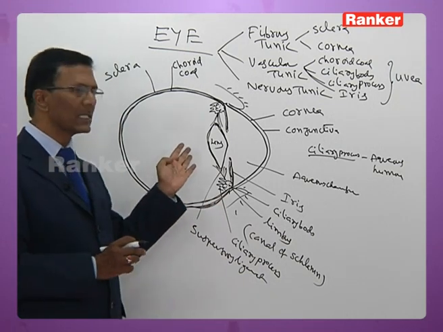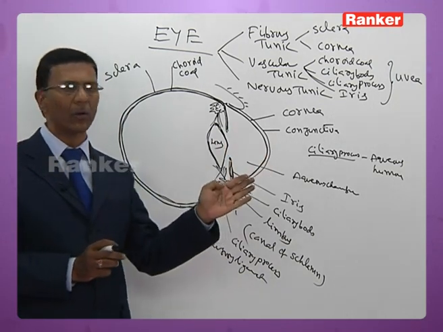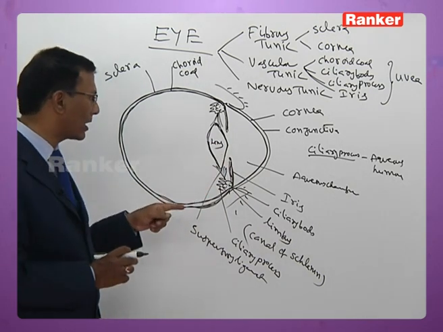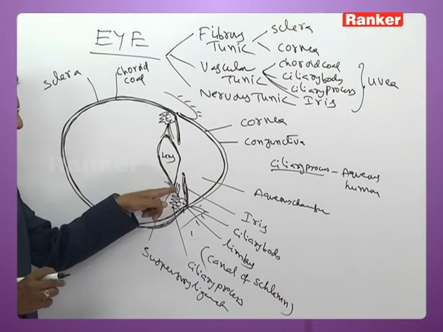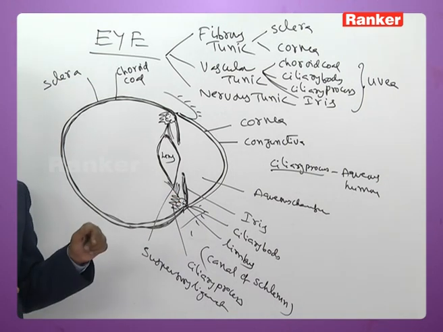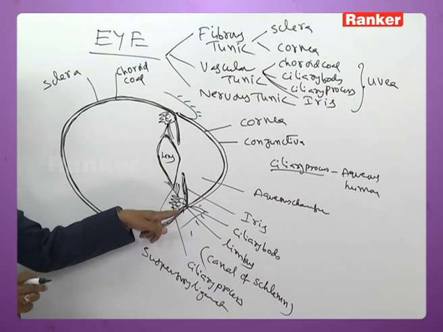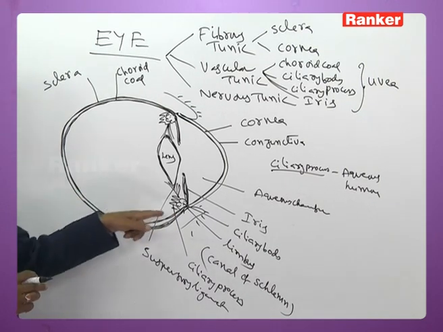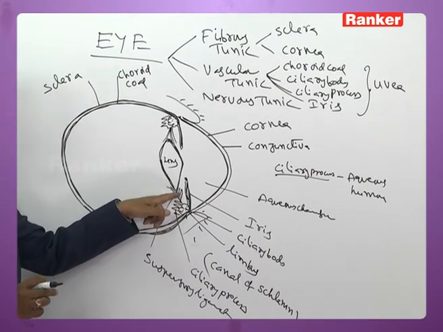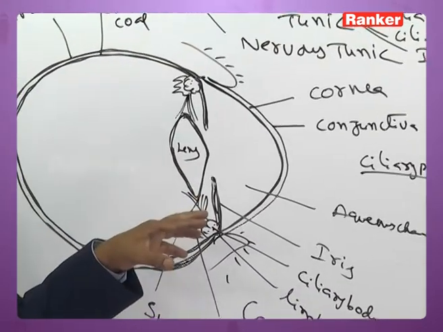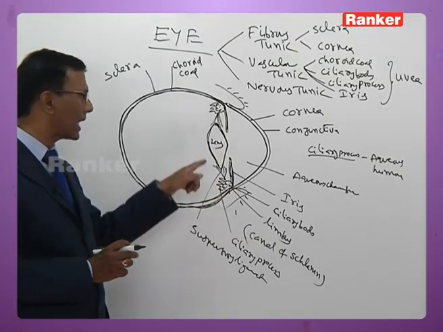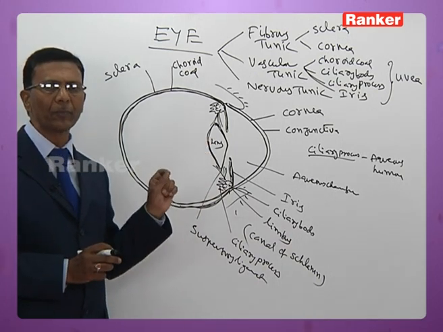In order to focus the objects which are far away from the eye, the lens has to become flatter. How does the lens become flatter? The lens becomes flatter by the tension developed in the suspensory ligament. The tension in the suspensory ligament develops when the ciliary muscles are relaxed. When the ciliary muscles are relaxed, the choroid coat is pulled outwards. At the same time, the suspensory ligament is more tensed. When the suspensory ligament is more tensed, the lens becomes flatter.